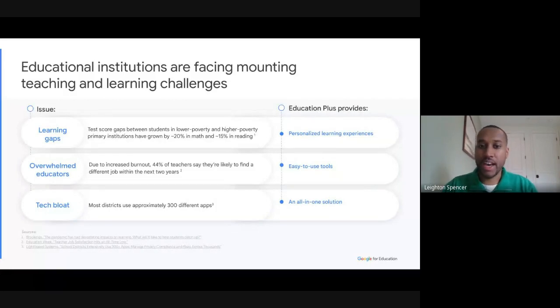I think in addition to security, some of the other challenges are obviously facing those learning gaps that have been widening, as EdTech options grow and focus on preparing students for the workforce demands as those expand as well. So Google Workspace for Education addresses these issues head on by providing EdTech that helps provide individual support for each student, helps educators simplify and minimize their workload, and does not add to it. It seamlessly works together all within a single sign-on, and also helps reduce the amount of disparate tools that students and educators are using. So the tools being provided here are comprehensive, engaging, and flexible. That's one of the key things that we've heard from the education community that are needed now more than ever.